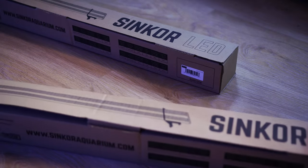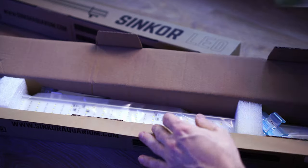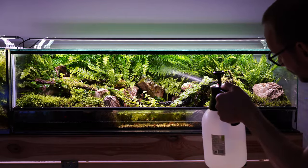So after spending a bucket load of time searching high and low, I ended up settling on these Sinkor lights, which are super affordable, pretty damn good quality, and they also have awesome Wi-Fi control. So this is something I've been really looking forward to. Interestingly as well, they also seem to get plants really, really fired up, and I've had some insane growth since I switched over to some of these lights.